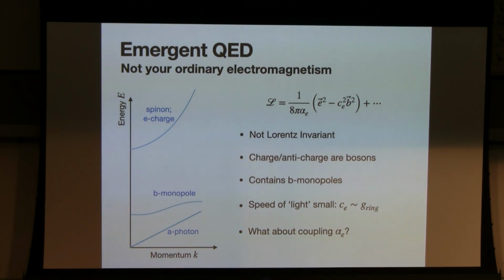But it's still the case that people love searching for things that aren't there, right? It's an important part of physics. So anyway, as far as we know, they're not there, but they are in this system. The speed of light, emergent light, is very small. Let me demonstrate how fast it is.